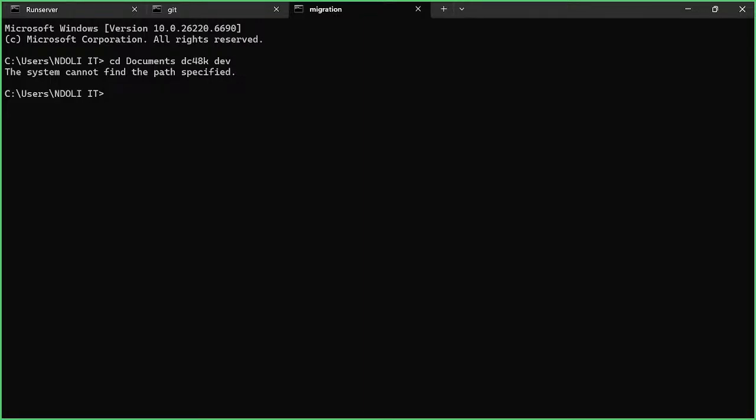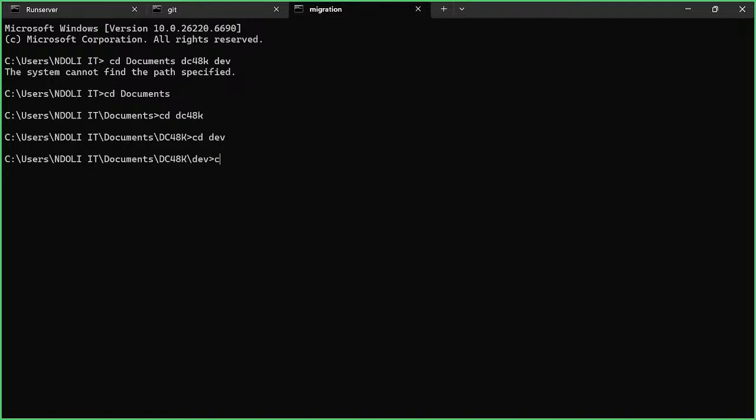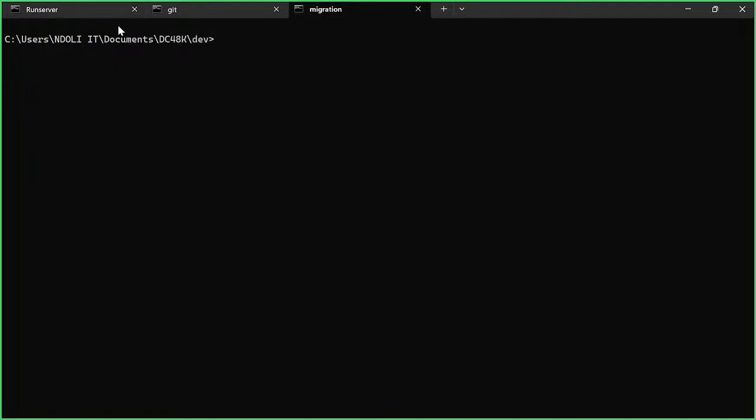So clear terminal, and we are back on migration: python manage.py makemigrations.